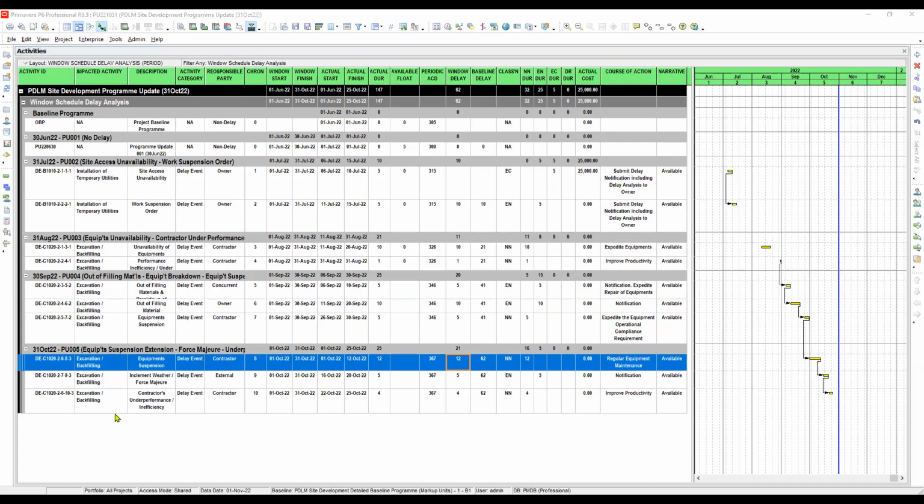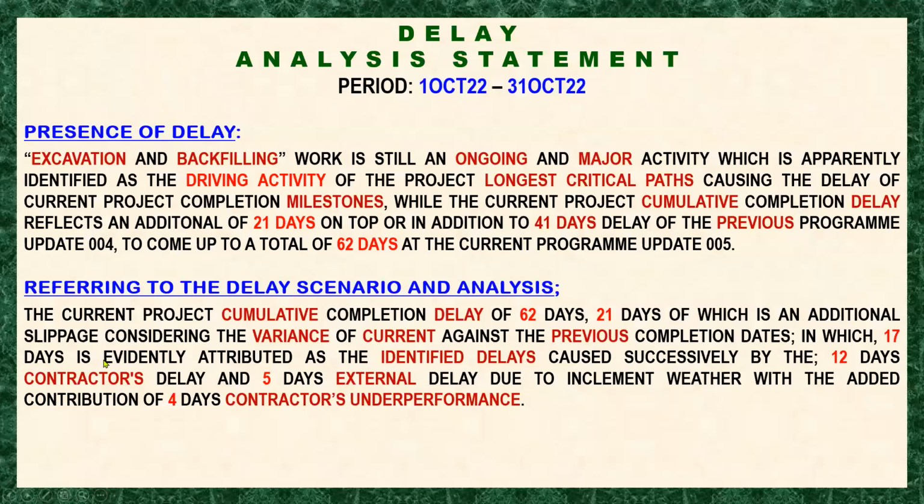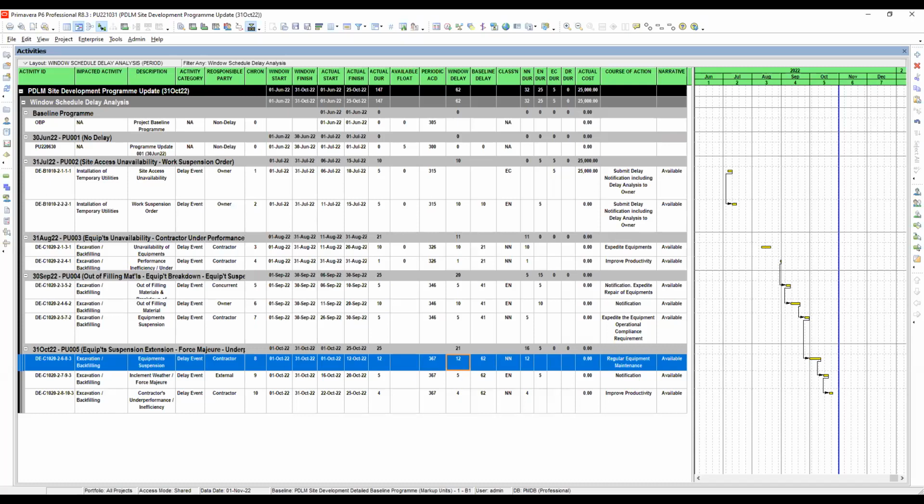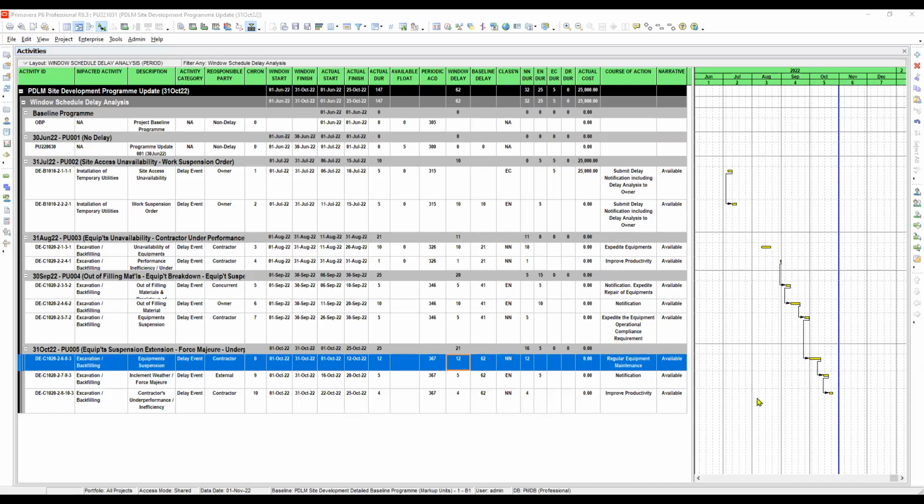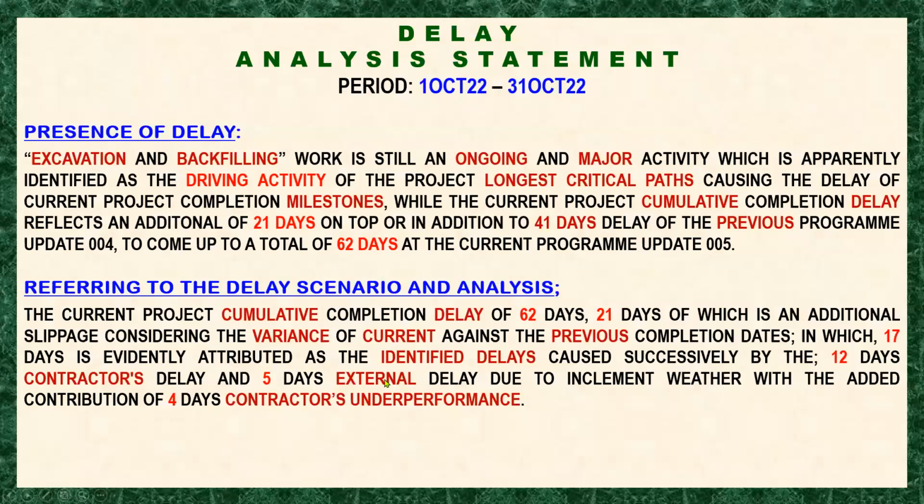Okay, the 17 days is the identified delays caused by the 12 days contractor's delay and 5 days external delays. So this is it, 5 and 12. Okay, and then what else?